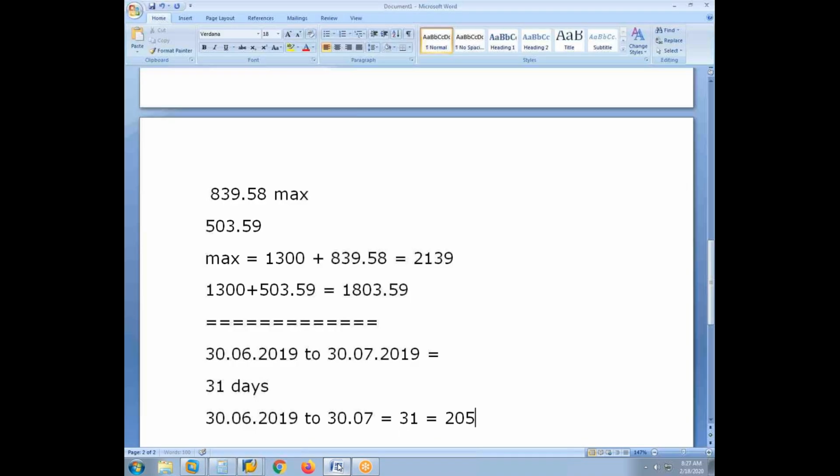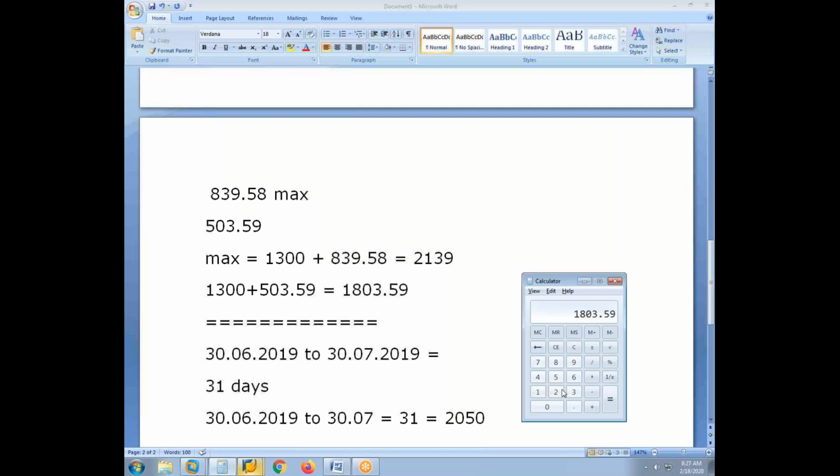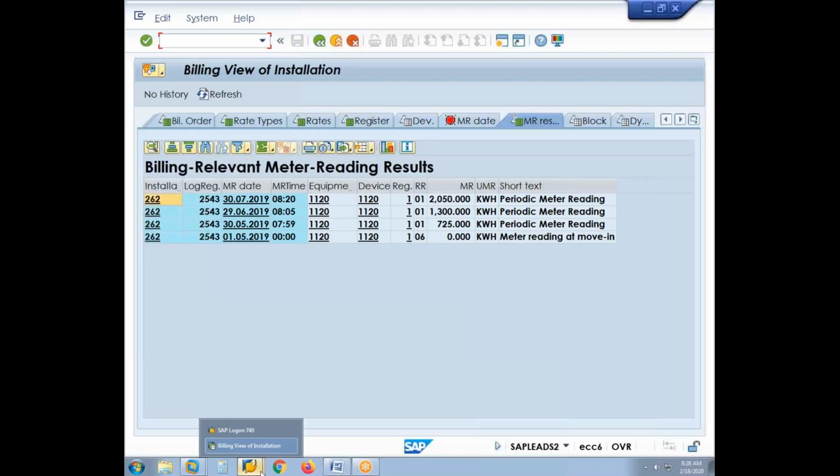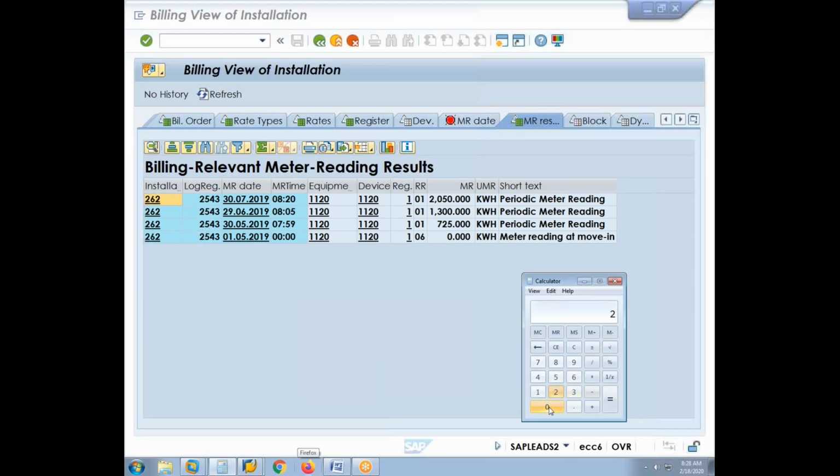So for 31 days, what is the consumption coming to? 2050 minus 1300.